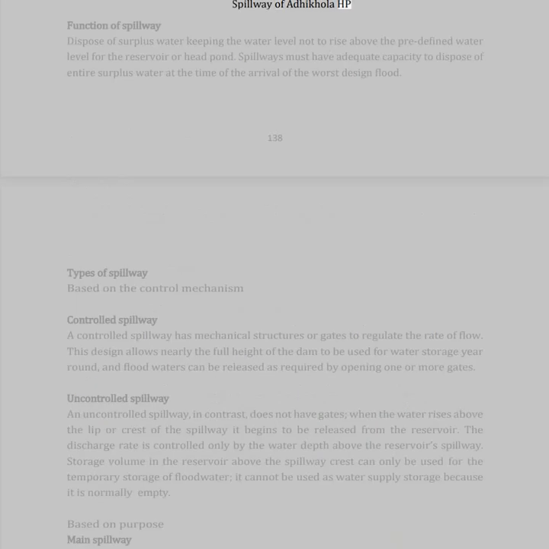Spillway of Adhikala HP. Function of spillway: dispose of surplus water, keeping the water level from rising above the predefined water level for the reservoir or head pond. Spillways must have adequate capacity to dispose of the entire surplus water at the time of the arrival of the worst design flood.